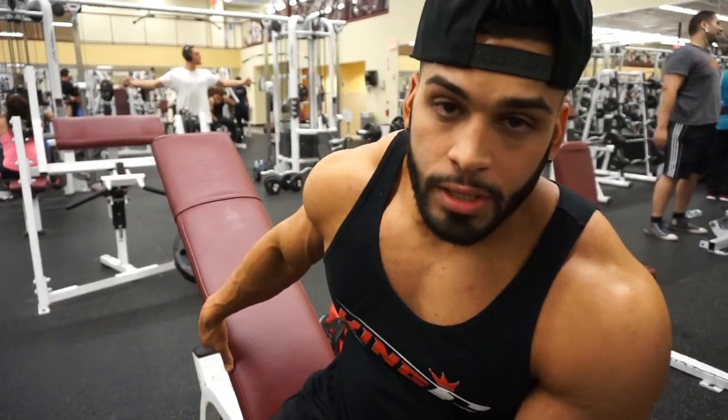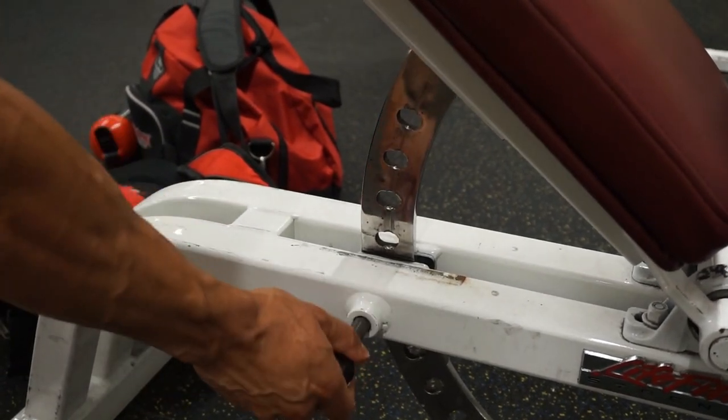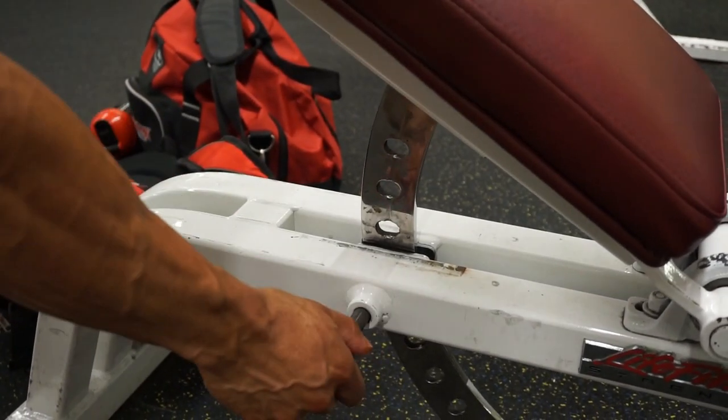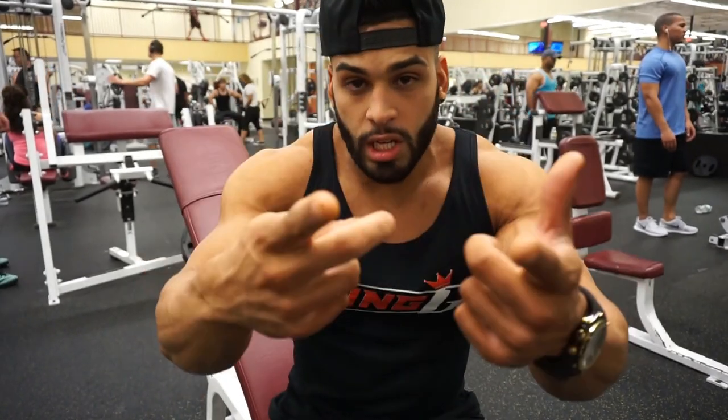Here we have the incline bench. We're gonna do the dumbbell press like you just saw me do. My secret when doing this is I do 3 different angles on the incline press. I do a really high angle, a medium angle, and a really low angle to target 3 different areas of the chest. My secret, and you know it, that's what you get for subscribing.